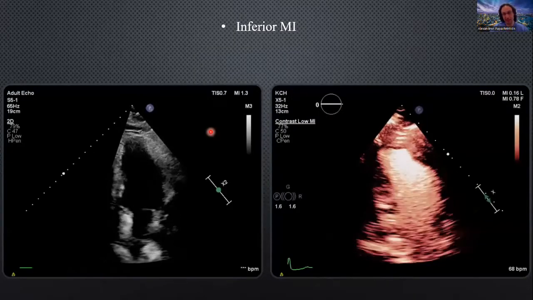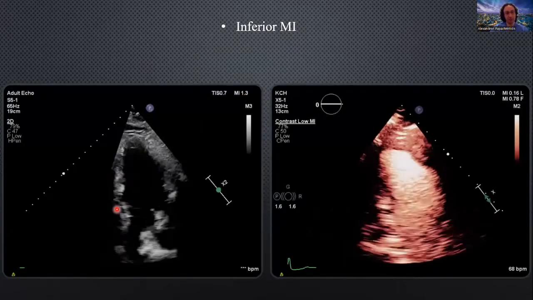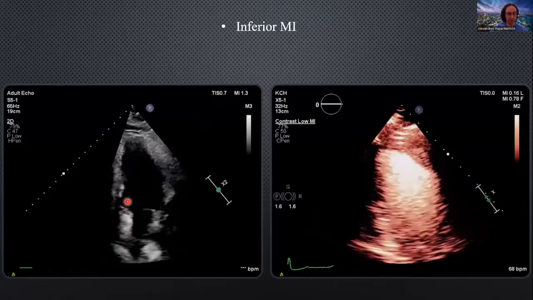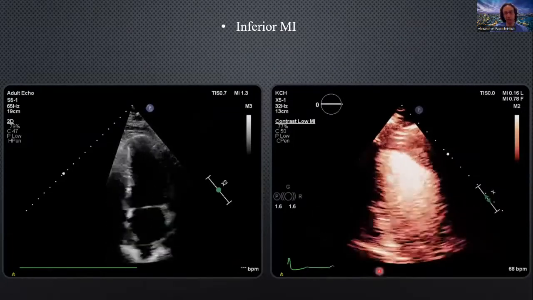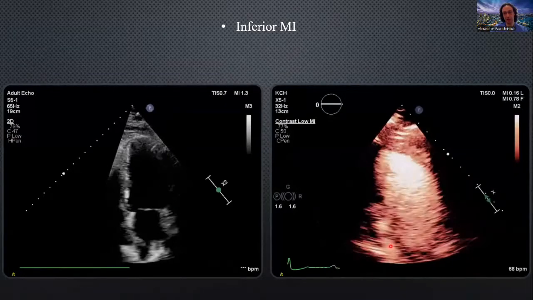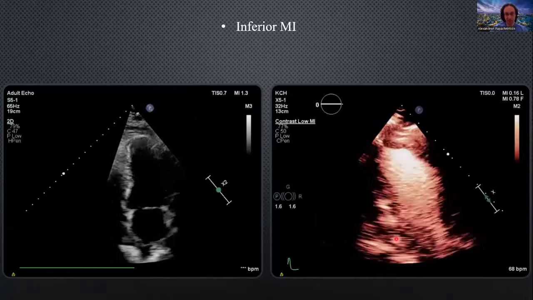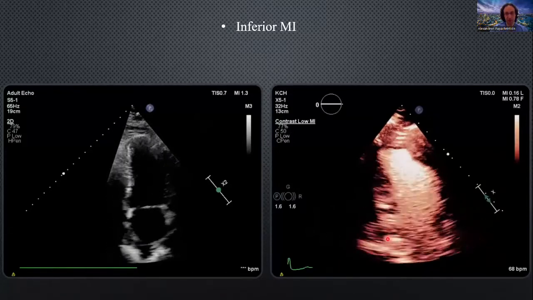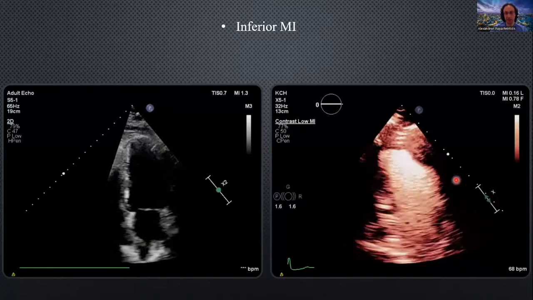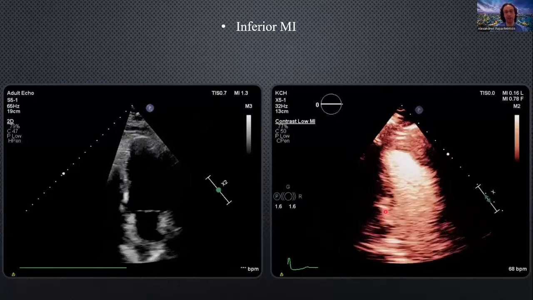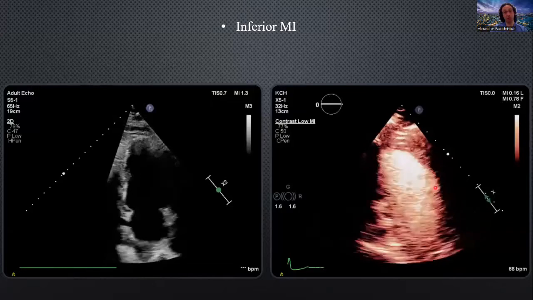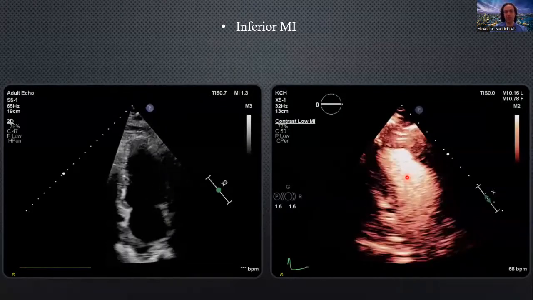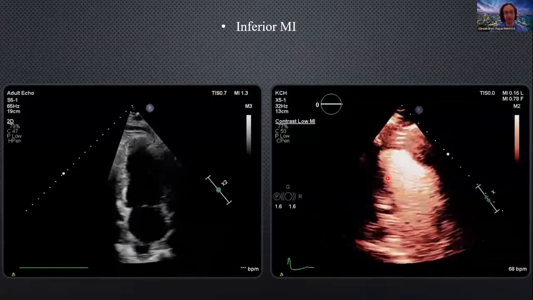And this is one case, a patient with an inferior infarction. You can see a bit of increased signal intensity in the wall. But when you switch to the power modulation pulse sequence, you can see that the myocardium is considerably brighter compared to the rest of the myocardium. This is the scar, so you can actually enhance the scar by switching to a nonlinear imaging pulse sequence. And you can usually reduce bubbles here.